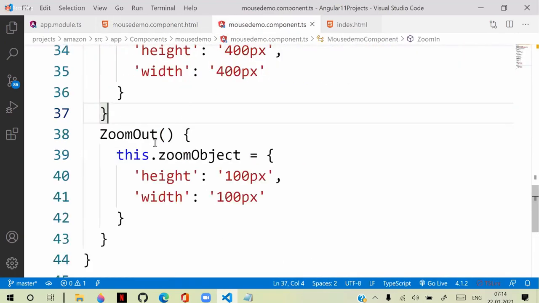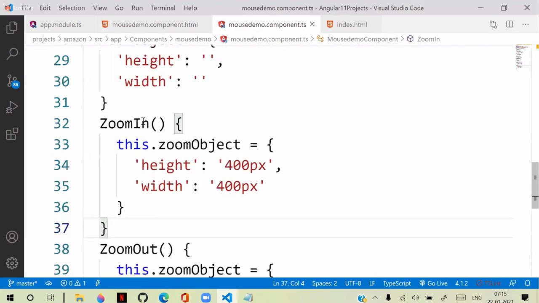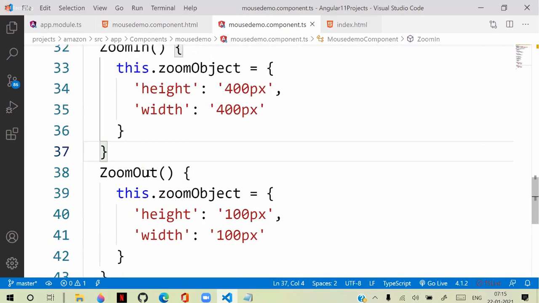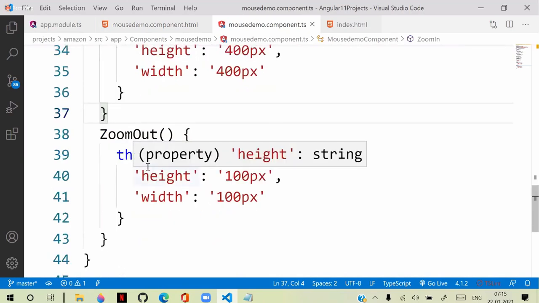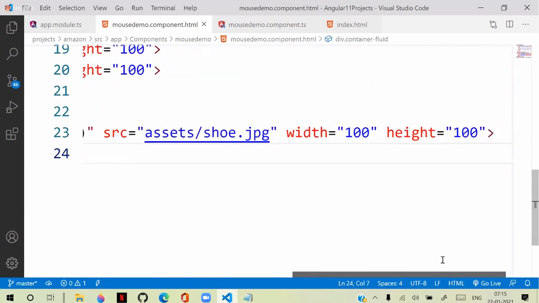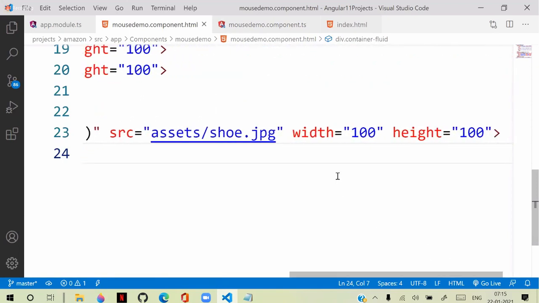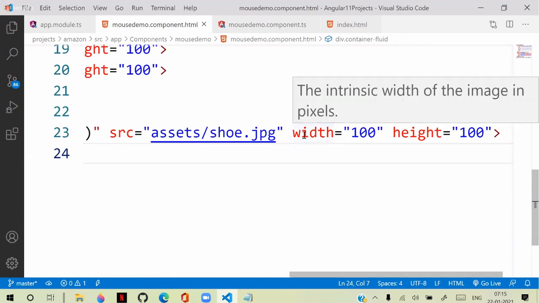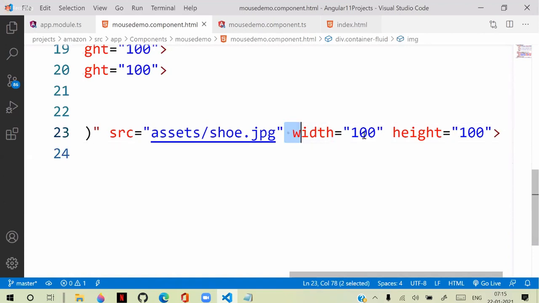Here, zoom in will change the height and width of the image, and zoom out will reset the image. Suppose we are configuring the image height and width here. By default, some image height and width is defined.